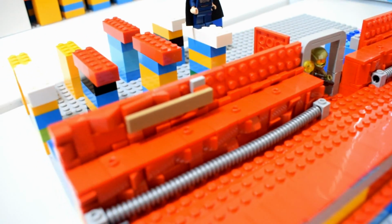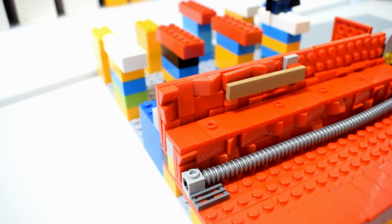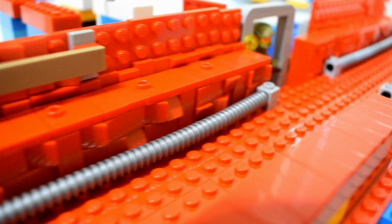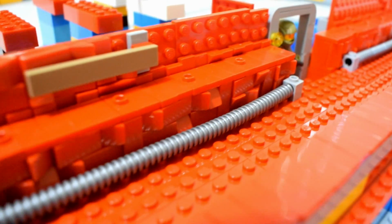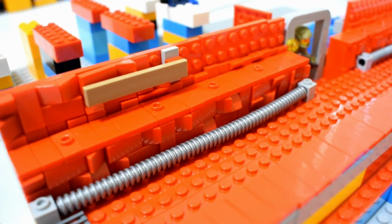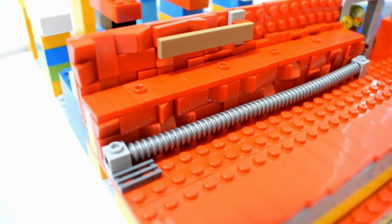It honestly makes me a little sad, because I'm feeling that whenever we finish up with all those details, a lot of these rock sections are actually going to be hidden, which isn't the worst thing in the world, but I would like for these rock sections to be highlighted in this MOC, because I really do think that they look excellent.